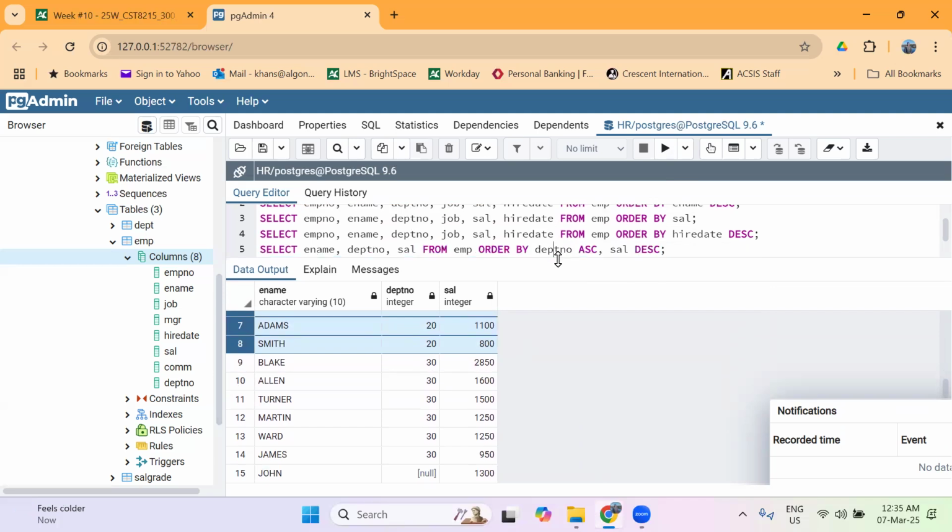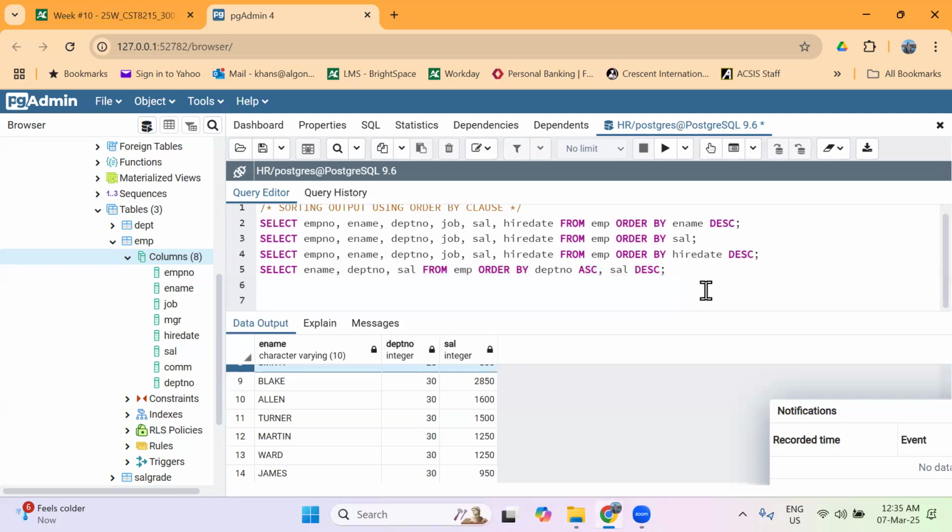So like this, you can order by multiple columns also. Remember, if you're ordering by on two columns, the second column will be a subset of sort for the first column. And of course, there has to be a relationship between the two columns, or else it's going to do some sorting that doesn't make sense. Okay. So this is one more way of working with order by clause.